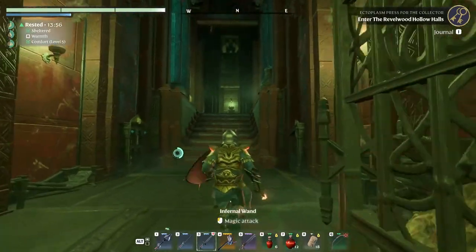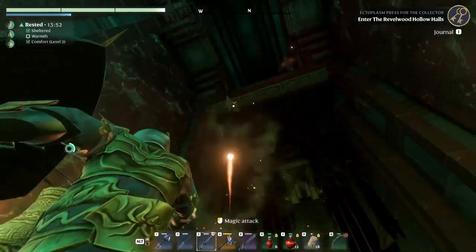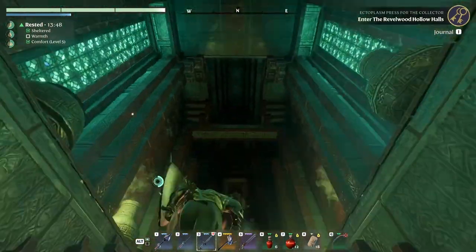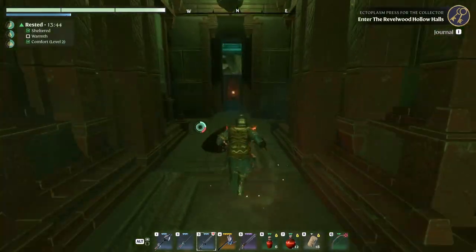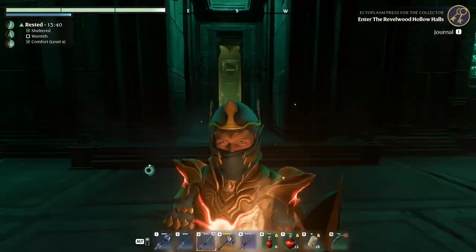Yeah, it's not as effective. More bats? I hear you. Oh my god. Okay, here you go. Have some fire on you. These guys are pretty hard to kill because they're not level 15. Yep, got the button.